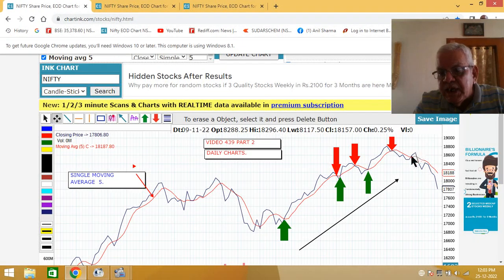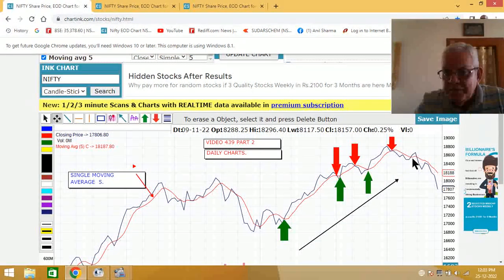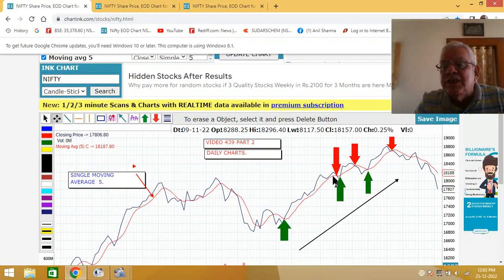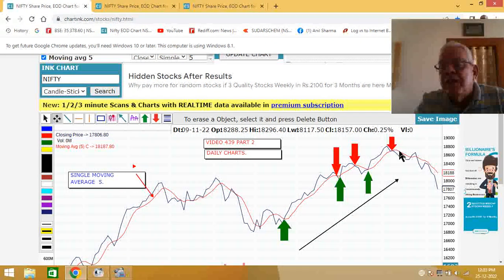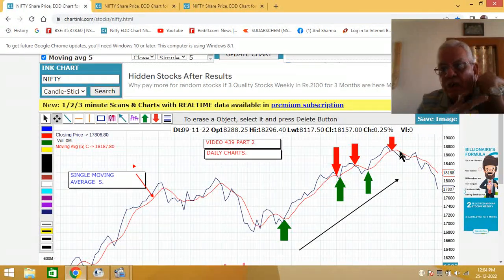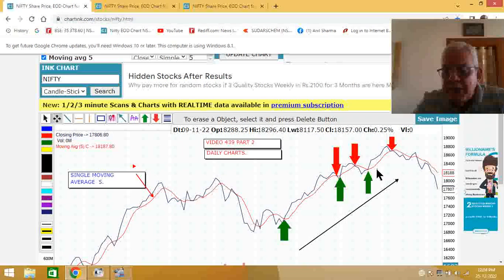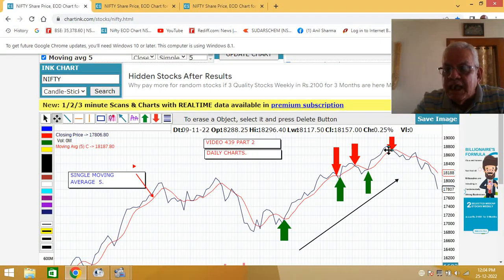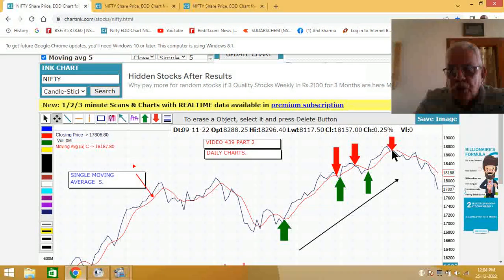Why have we not taken any position here? Because the moving average is flat. Our condition is that the moving average should be in the up direction. Because it is flat, we are not taking it, number one. And secondly, if you see your wristwatch, both hands should be making at least 10 minutes past 10. This is 10:14, so we will not enter. So simple. Always remember the slope.